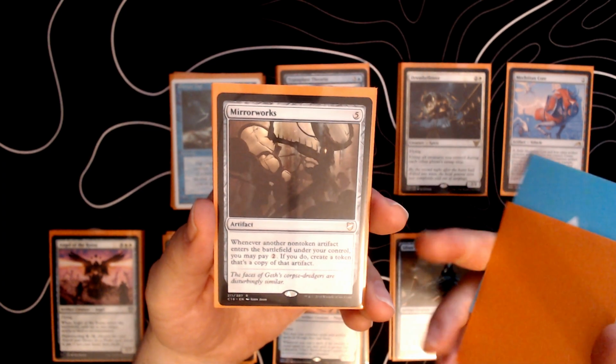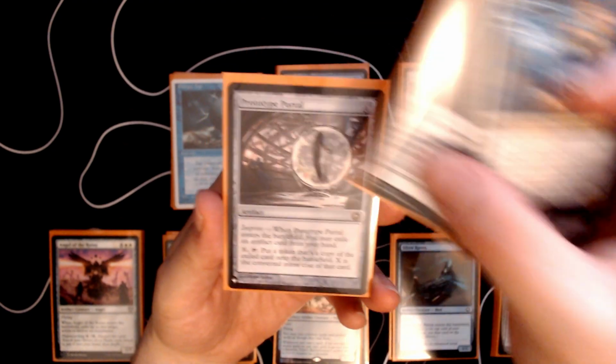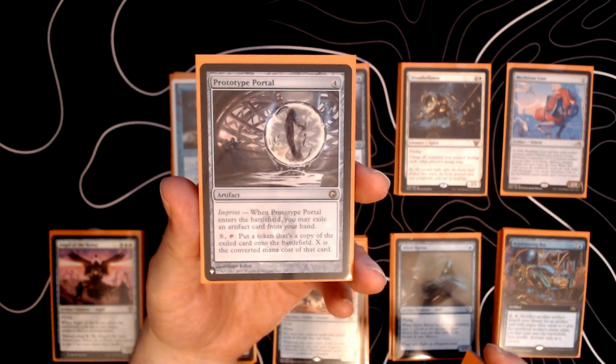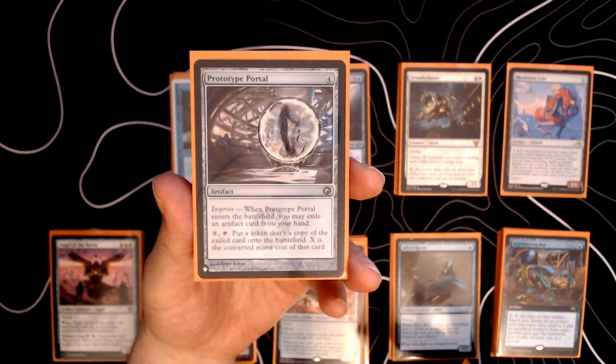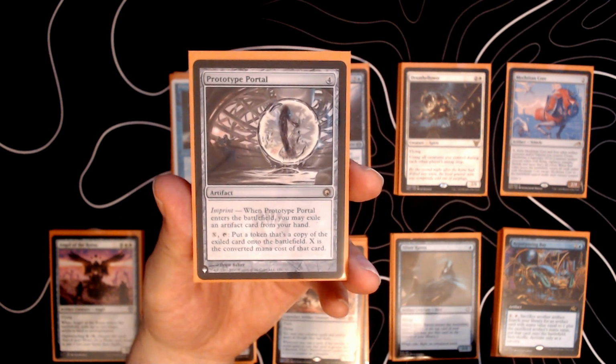Mirror Works, another way to allow you to copy your non-token artifacts as they enter. And Prototype Portal. This has imprint. When it enters the battlefield, you exile an artifact card from your graveyard, and then you tap, put a token that's a copy of the exiled card onto the battlefield, where X is its converted mana cost.